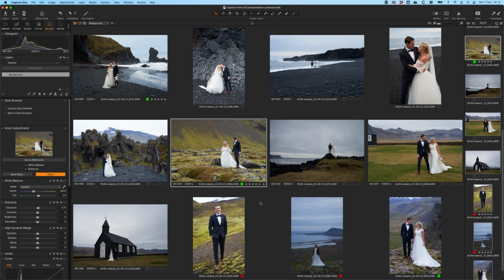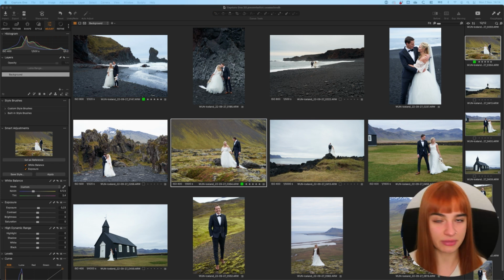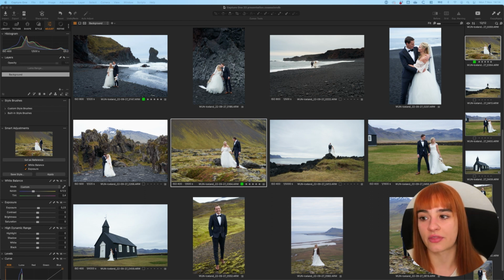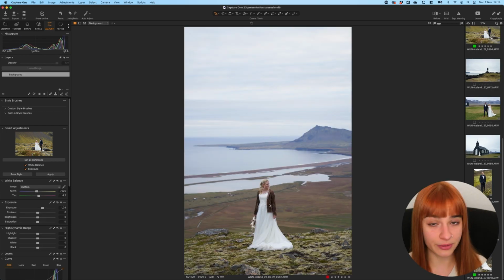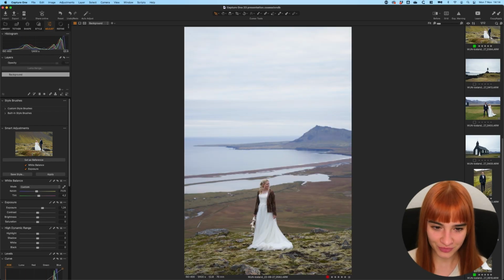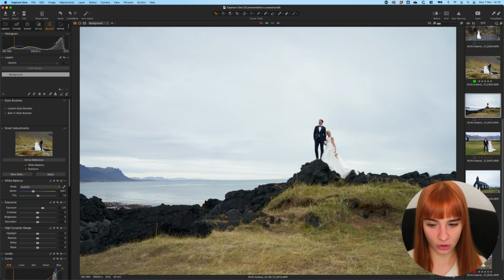What this is going to do, it's doing it right now. This is going to edit all the images in the batch according to the reference we set. It applies adjustments in a relative way, not applying regular values, but doing it according to the conditions under which the image was shot. So going back to this one that was underexposed and the white balance was way off, and another one that was the case, this one, now they all look so much better.